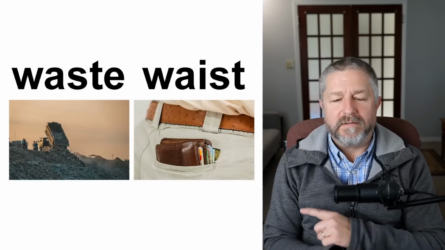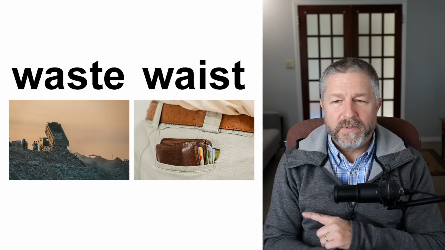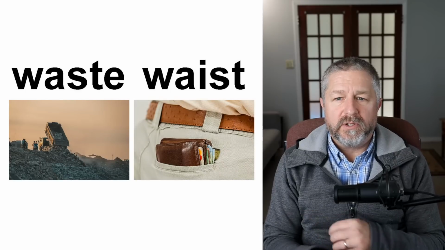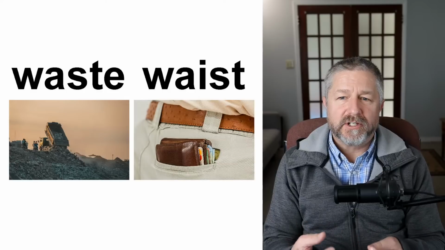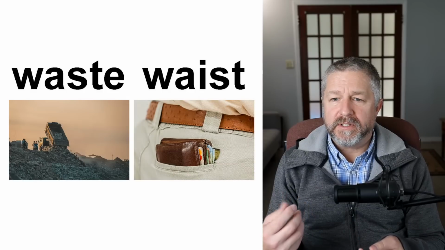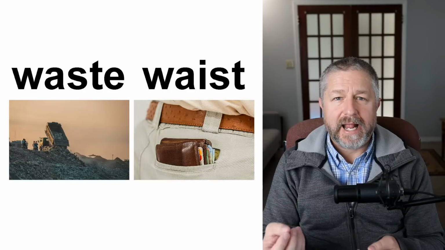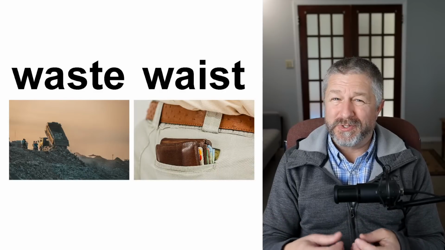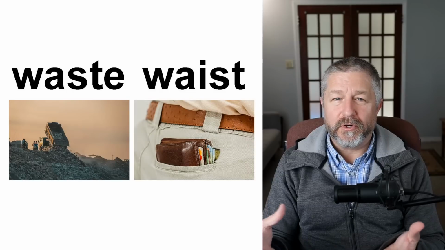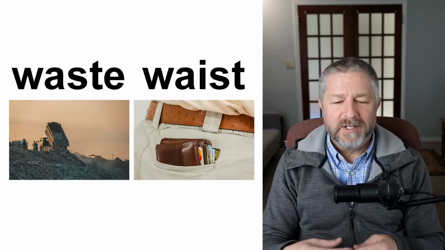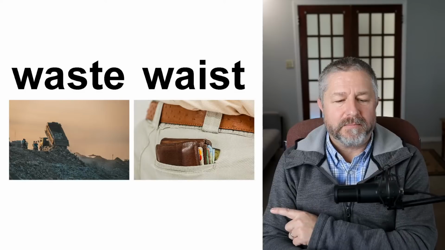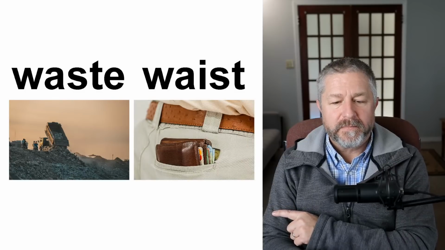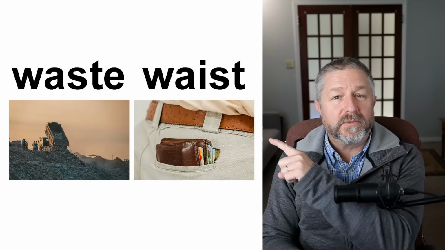The truck in the far picture is dumping waste. Waste is a general term we use for garbage or trash. Anything that we as humans don't need anymore and can't use, we say it is waste. We actually produce too much waste. Humans need to learn to recycle more stuff because we produce too much waste and it ends up getting dumped in the dump. But this guy has a belt around his waist.